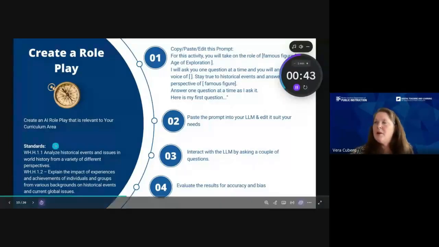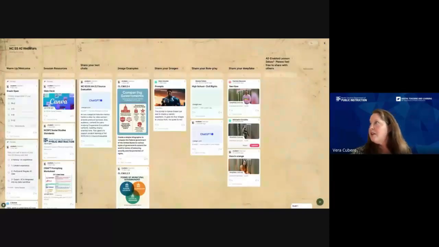Okay, I'm going to go ahead and pop open the Padlet and see if we have anybody who has shared. And I do see one. Randall Patton has shared one. High school civil rights, but it didn't open for me for some reason. I'm not sure why I can't open yours, Randall. Let me see if mine does the same thing. Oh, it may be something on our end. I'm not sure what's going on.